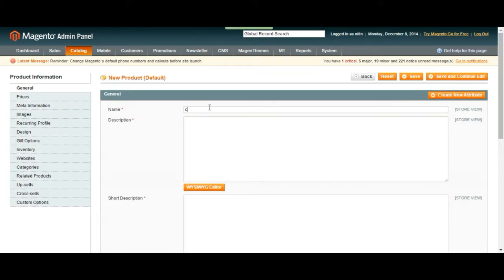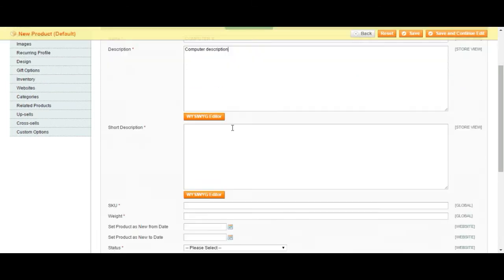Name our product. Let's say this is a computer X, and then add a description, computer description, short description, so that you would see where these are gonna be.